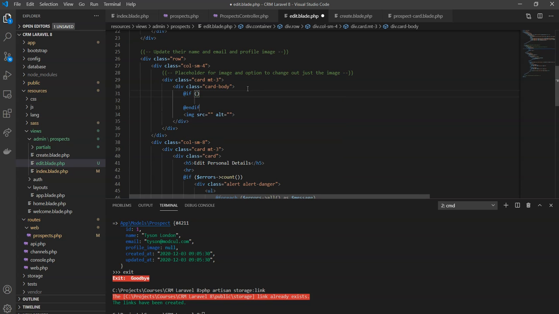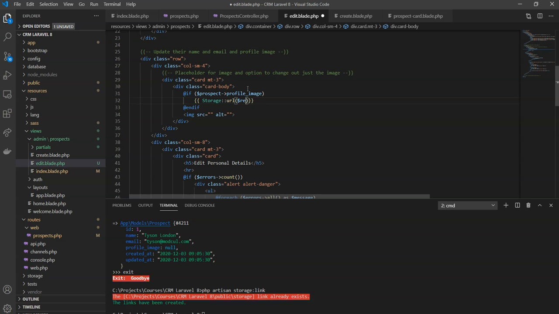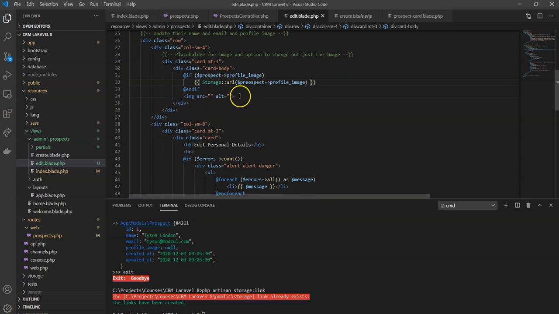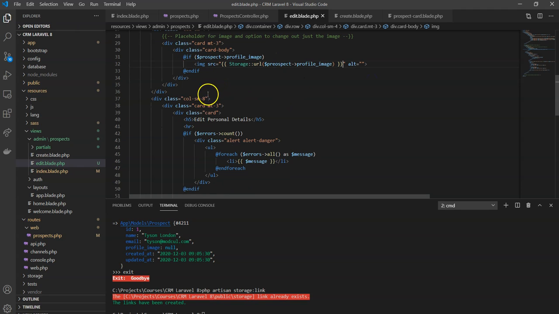So if profile image, then I want to do the storage URL image in there. Actually, I have to put that within an image tag. That would be helpful, right? We'll cut that out and put that in there.